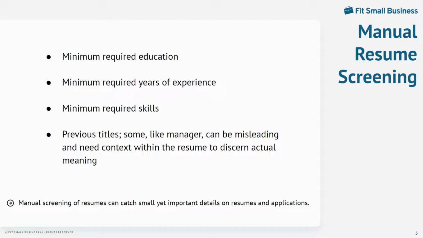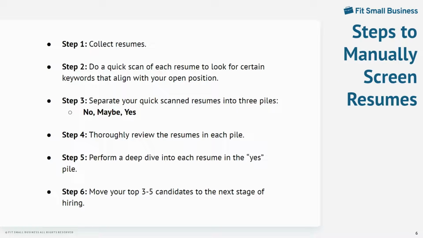Some areas to focus on that commonly look different and are not always intuitive on a resume include minimum required education, minimum required years of experience, minimum required skills, and previous titles. Some, like manager, can be misleading and need context within the resume to discern actual meaning. Reviewing resumes manually is the more careful, diligent way to move through your pile of resumes.